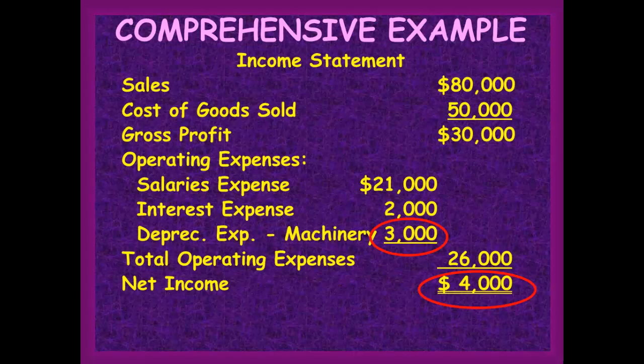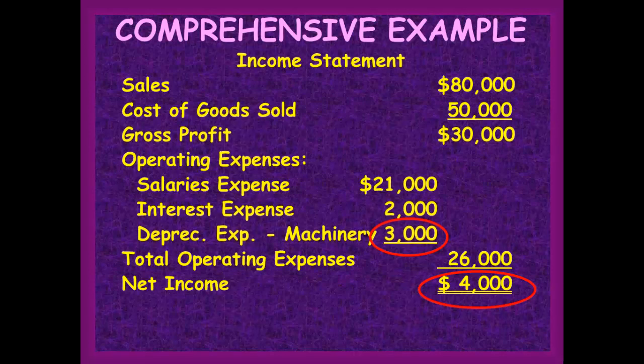In other cases, for example, they might not tell you what your depreciation expense was. They might give you the beginning and ending balance in accumulated depreciation. So let's review that. If they didn't tell me depreciation expense, what makes accumulated depreciation go up? The depreciation expense adjusting entry that we record. Remember that Chapter 3 adjusting entry, debits depreciation expense and credits accumulated depreciation? That would make the accumulated depreciation account go up. What makes accumulated depreciation go down? When we dispose of an asset that has some depreciation, that makes my accumulated depreciation go down.